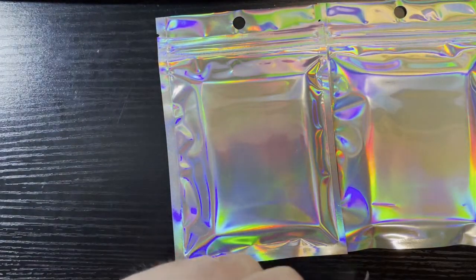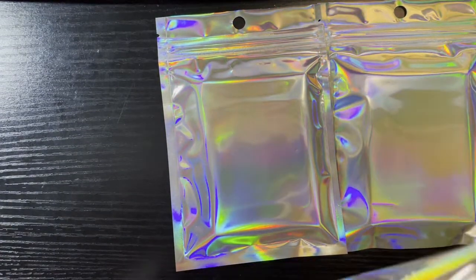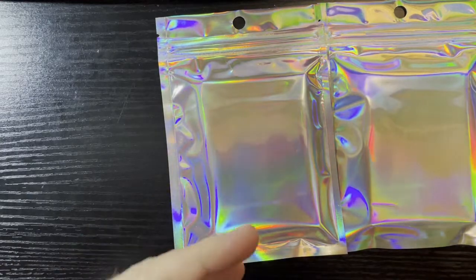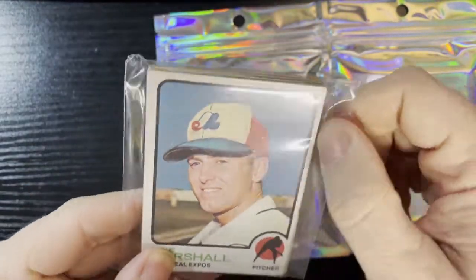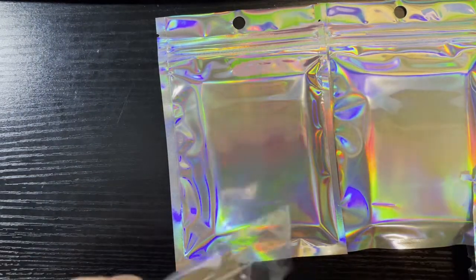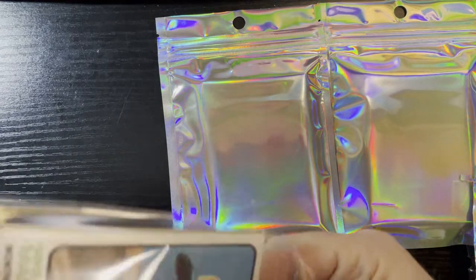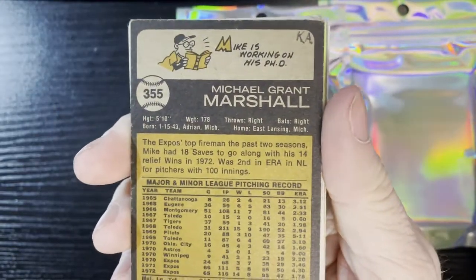Here comes our first pack. About three packs, again, all in at $31.77. Let's hold him to the test and see if we get all vintage. And here we go. There is our first pack and we're going to start off with the 1973s. Can't go wrong with that — I love 73s, last year of the series. There it is. We're going to start off with a Mike Marshall 1973 Topps. Let's see if that's high series or not — it's in the middle.